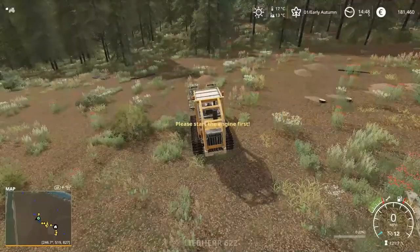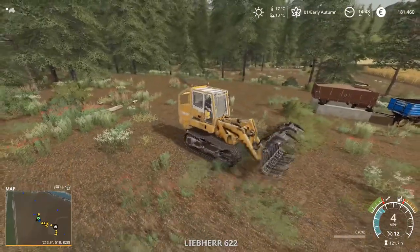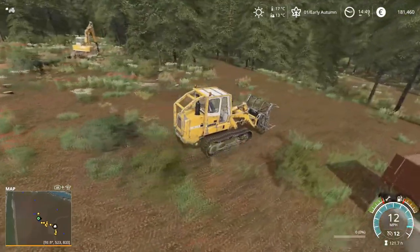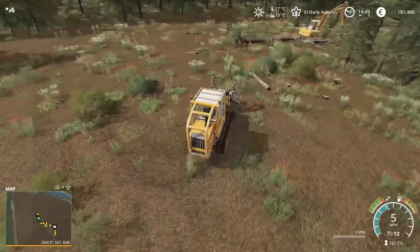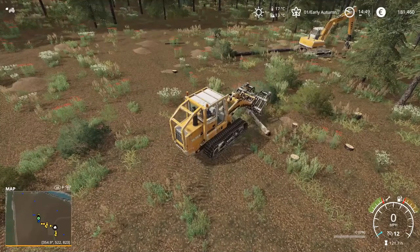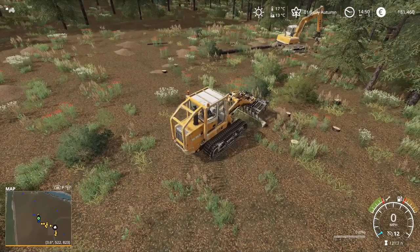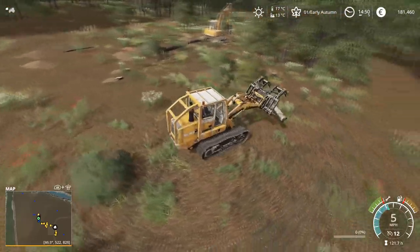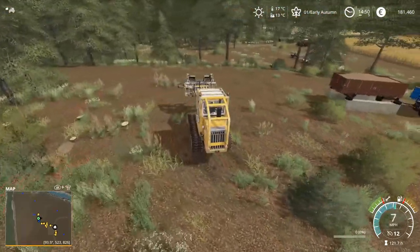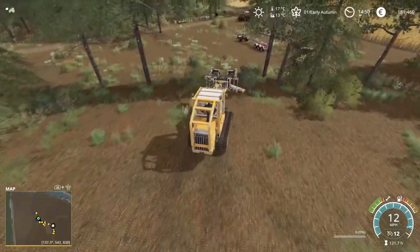See, now this just saves having to either try and drive the lorry up here or have the, let's take this one with us as well, since it's here. I don't think we actually get much for these, money-wise. But it might be worth just plopping on the trailer for something. Or we could always just grind it into wood chips.